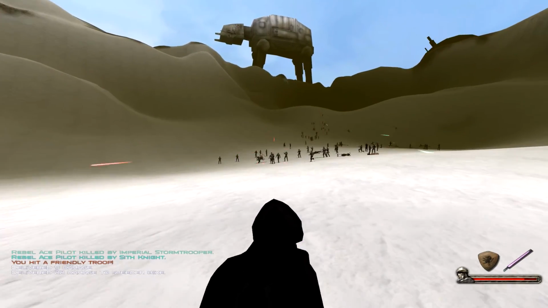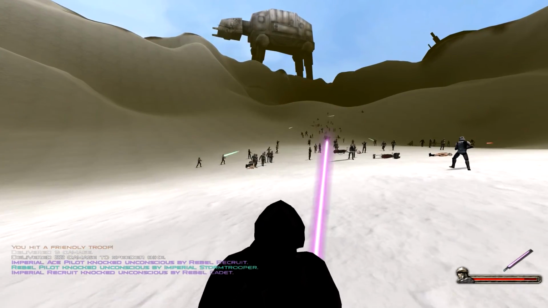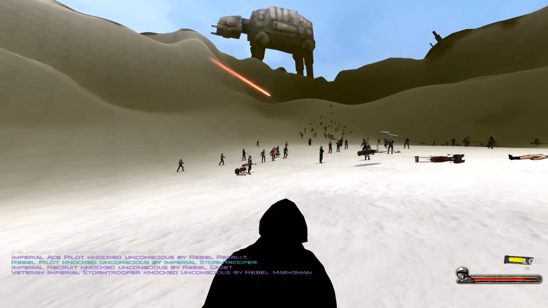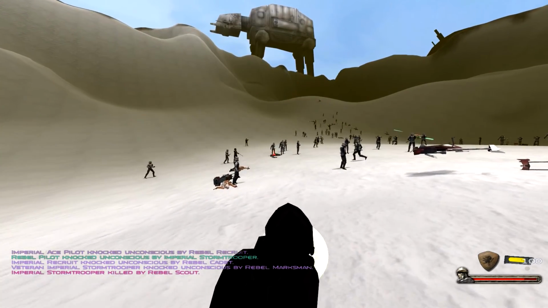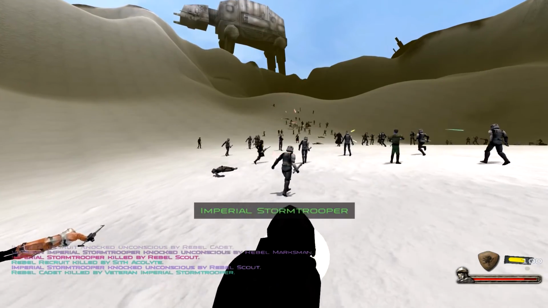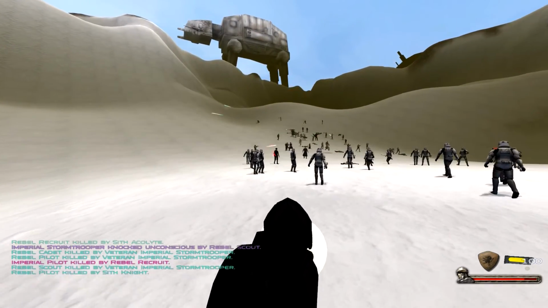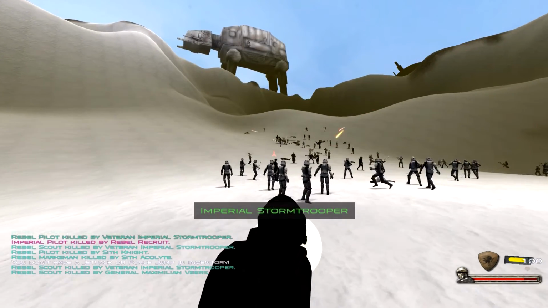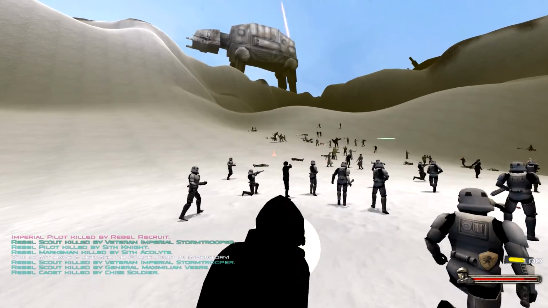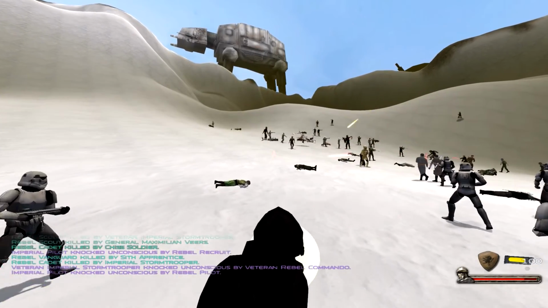I don't think I'm doing any good there. Let's see if we can get up here to the action. Come on, I want some action. Can I force jump? Just kidding. I don't have a jetpack or a force jump in my inventory. Alright, let's go.